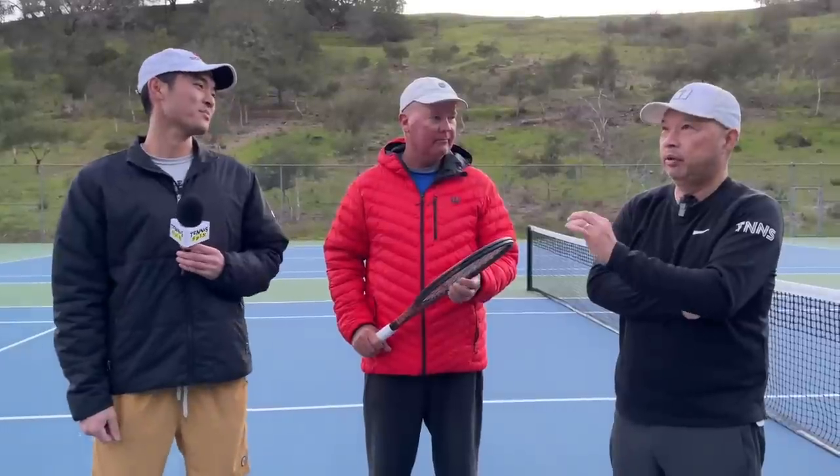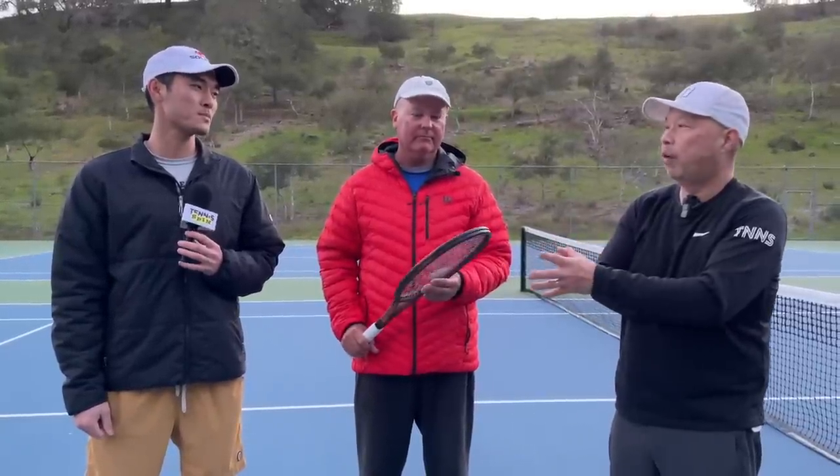You might be a little too young to remember, but back in the Pro Staff days of the Fed 90 when it was white — maybe 15 years ago? It's the same flex as that. They changed the flex back to what it was. We all felt in this hit that it bent in a different spot, bent back, and then the whole thing shot through kind of like a slingshot. With Fed's old 90, it was a flat-beamed racket, and it kind of felt like that now that you mention it. It's the same flex — not as thin, but same flex — so it absorbs and then shoots it out.